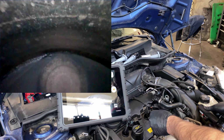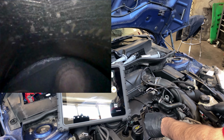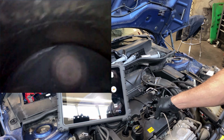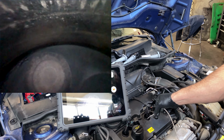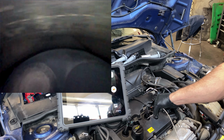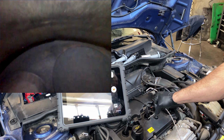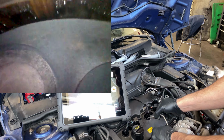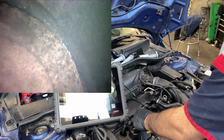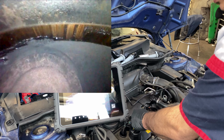I don't like that either. What is all that? Right at the top of the cylinder, right at the part where the cylinder and cylinder head get together.